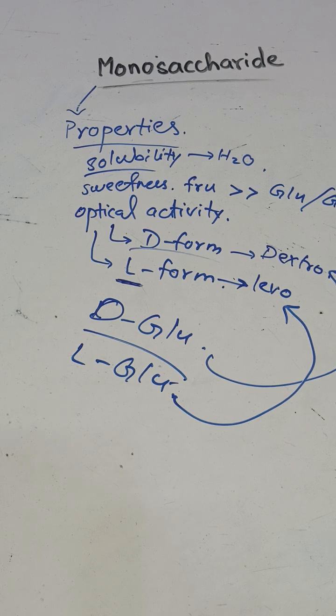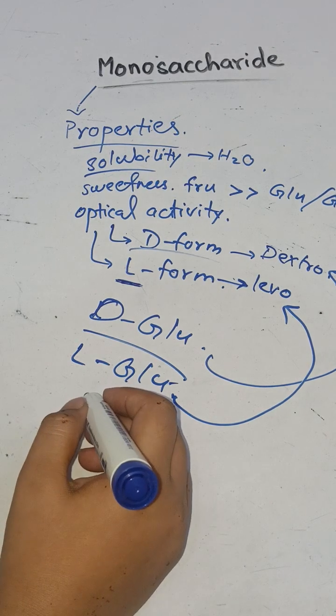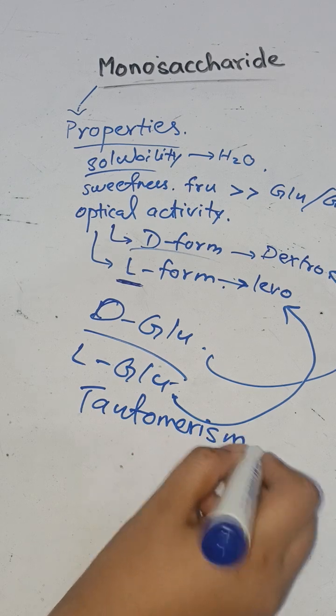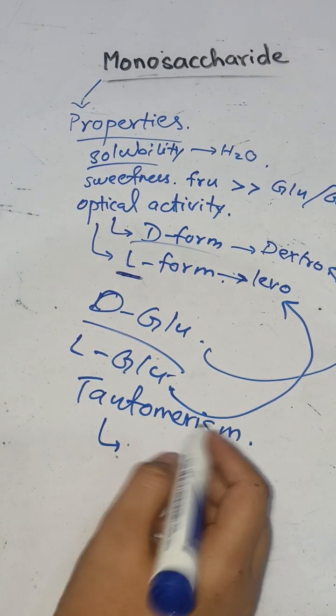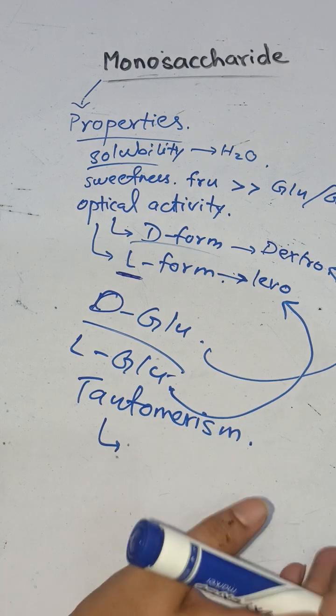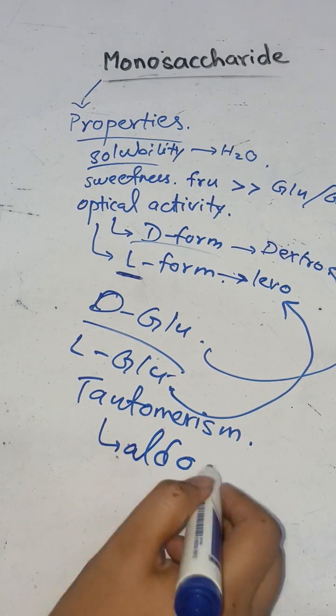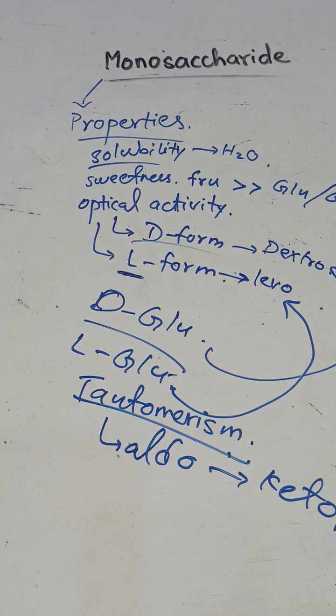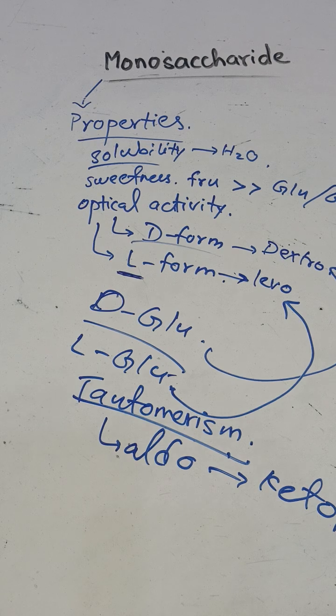Okay, after the first, second and third, the next is the fourth property of monosaccharide, which is tautomerism. Tautomerism is the property in which aldo or keto forms are interconvertible, meaning the aldo sugar converts itself into the keto sugar. So this property, present within the monosaccharides, is called tautomerism. Okay, so these are the things that we have covered in this lecture. We have seen the introduction of monosaccharide. In the next lecture we will discuss the classification of monosaccharide on the basis of different things.